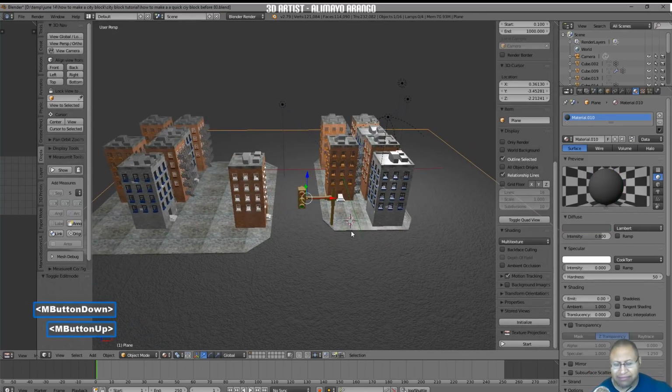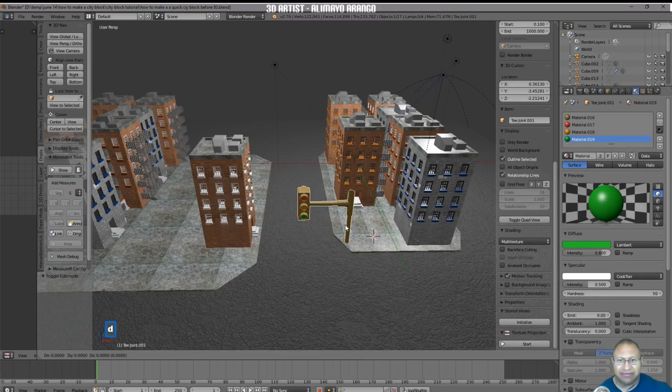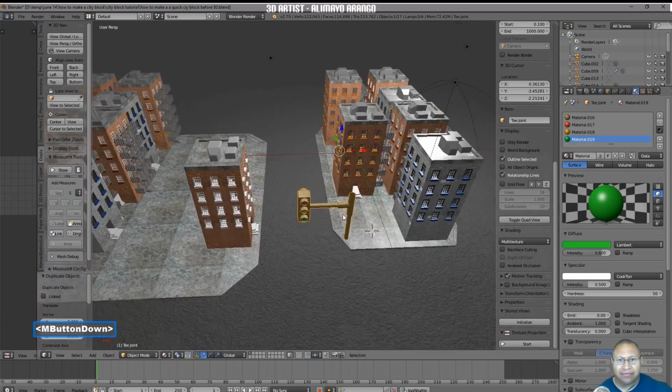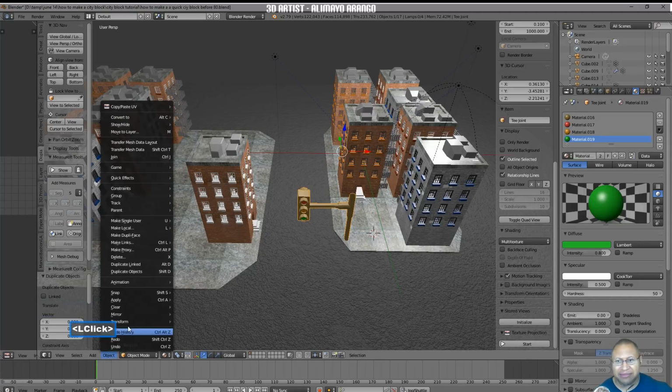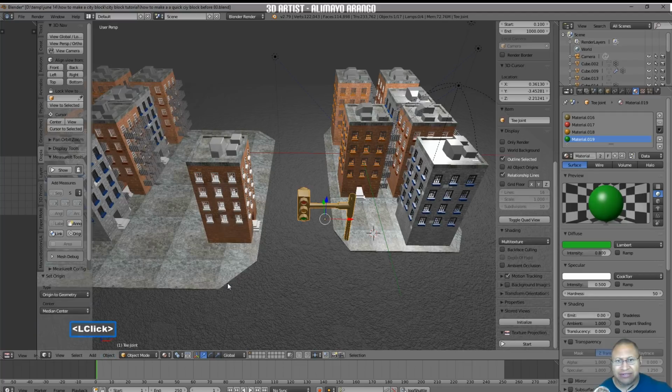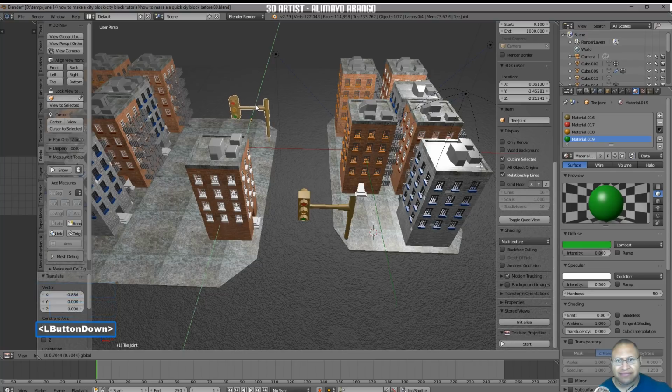What we can do is take this, hold shift, press D, right click. And see how the dot for this is over there, so I'm going to go, and the dot's the pivot point. I'm going to click Object, Transform, Origin to Geometry. And now I'll just move this here. Just start to rotate on the Z axis. 180.